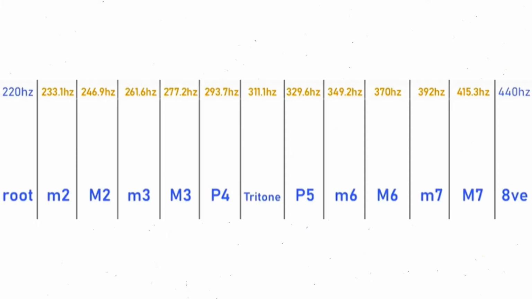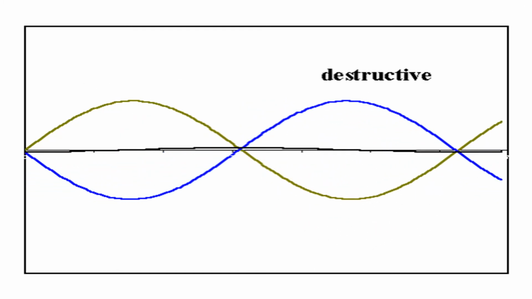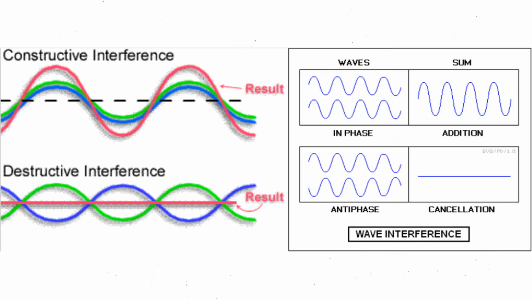When two notes are played together, their frequencies are combined. This is called wave interference. The two waves are superimposed onto each other, and depending on the direction can either be constructive or destructive. Constructive interference is when the two waves are displaced in the same direction and would increase the amplitude of the wave. This is why when a band plays in tune, they can sound louder without even increasing the volume.